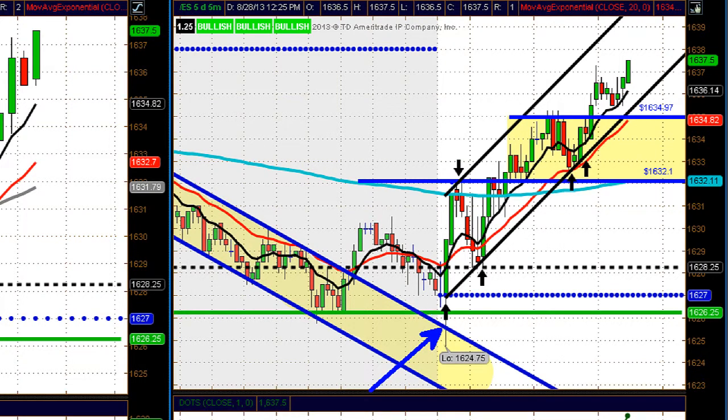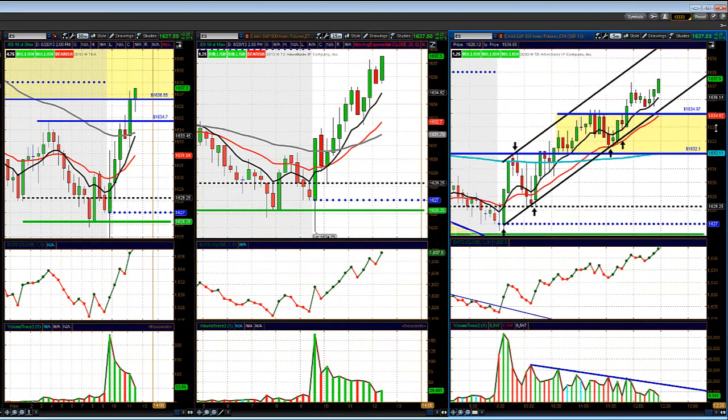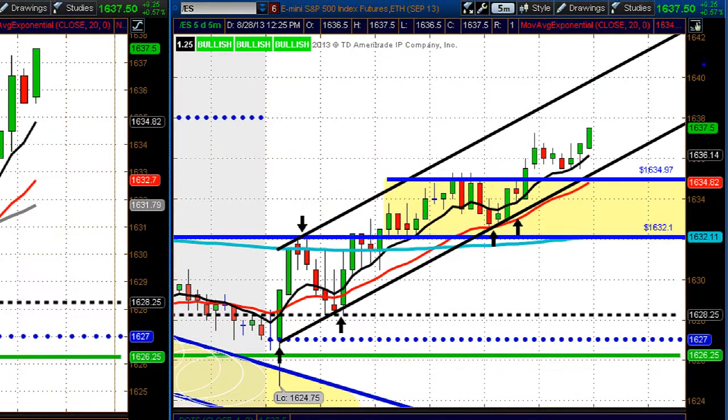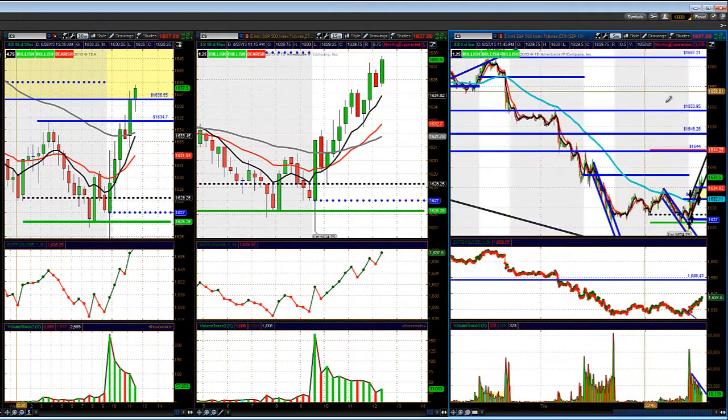We rallied up, and then we waited for the higher pivot low, which is the setup. That's just how you trade the setup. Higher pivot low was made. We got involved on the ES around 1630.25, and we had traders get out of the ES around 1634. Some took some off at 1632, and then we were able to identify this nice little upward channel that we're trading in right now, and our target of that is towards the upper part of this channel right here, 1640, 1638, 1642.